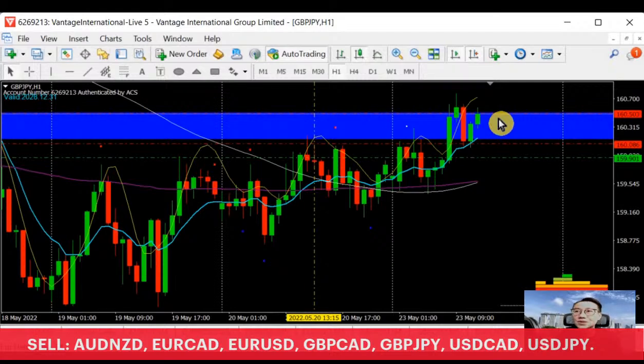Wait for a new resistance like this, green and red candle, green and red. So a green candle with a new red candle is a selling signal. We have a selling signal in that particular hour. That means maybe in the next hour we have a red candle, then it's a selling signal.